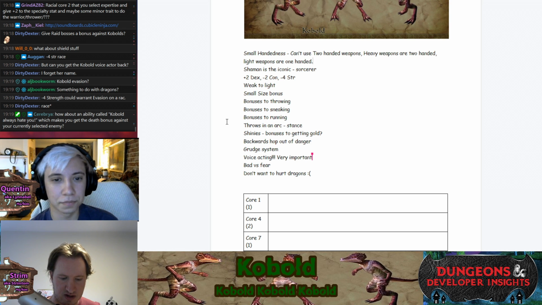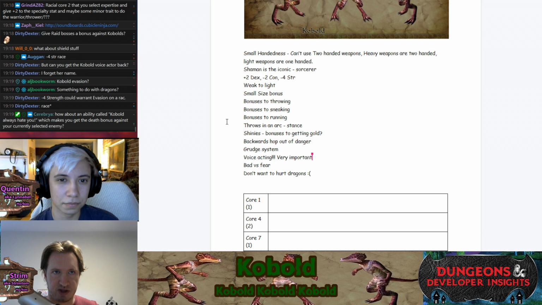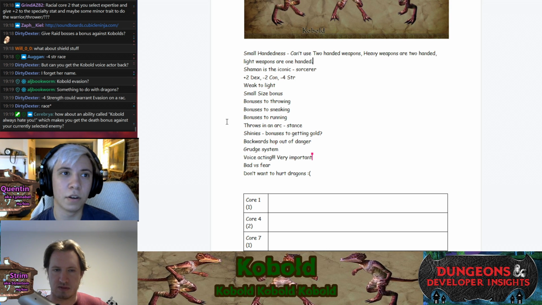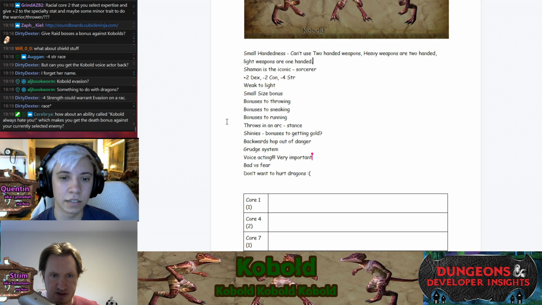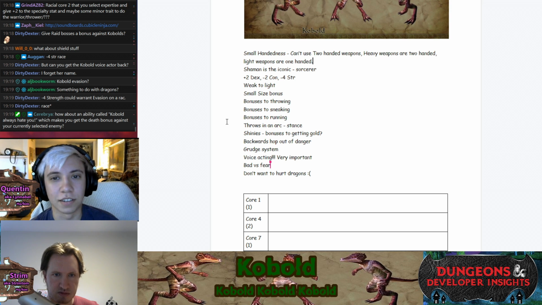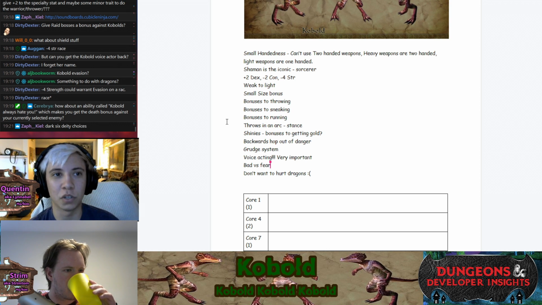I guess a lot of the last several races, in fact all of them except for Tiefling, have had a heritage that they've been able to choose. This would be a heritage-less race then. Yeah, I think so. I honestly think that I would prefer Kobold to be very much a race that you could take in anything without needing to respect feats and stuff like that. Sure, that makes sense. Really what those bonuses represent is how easy it is to respec between quests. I kind of want players to feel incentivized to play all the types of kobolds rather than feeling forced to choose at the very beginning.